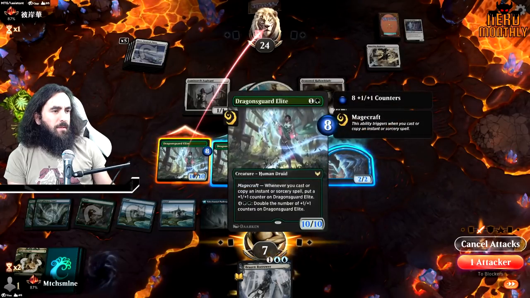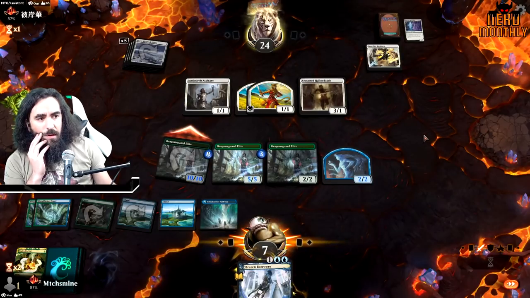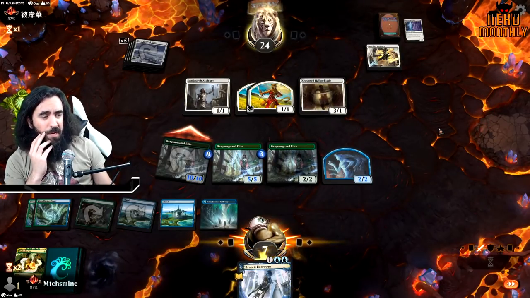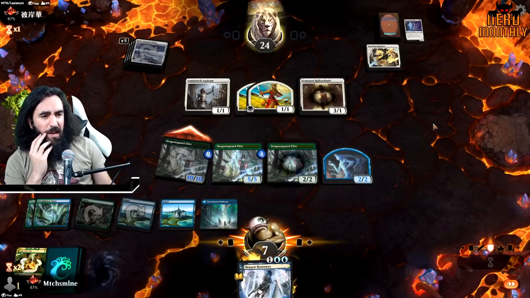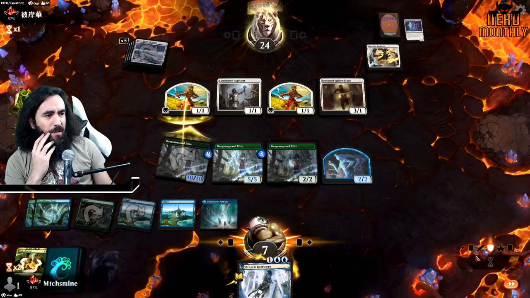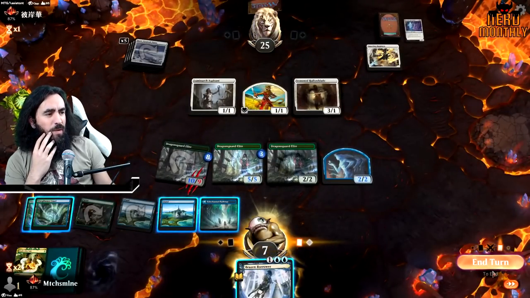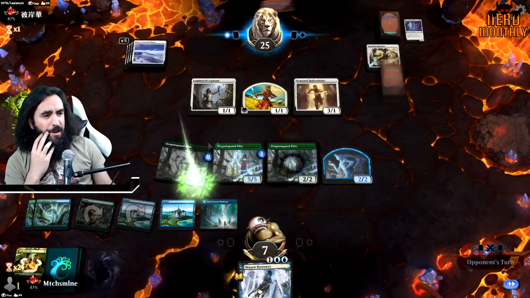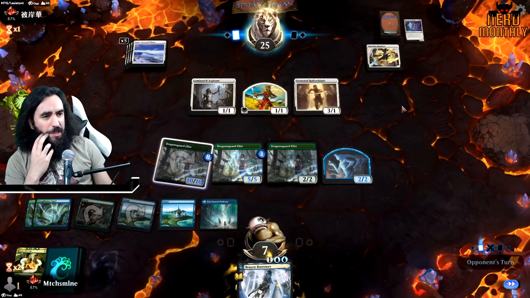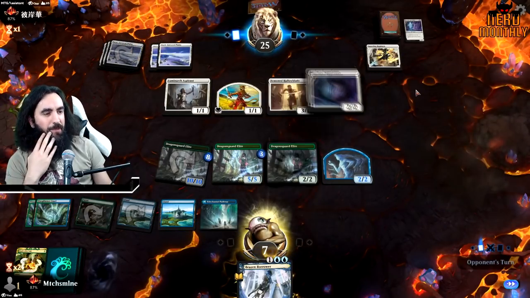Hmm. I mean, we need to do something. If he wants to block with the Seasoned Hallowblade here, be my guest. But I really hope that we can find something here. Alright. So, we can still block with the 2-2. And sooner or later, we can just double up the counters on this Dragonsguard Elite as well, which is pretty good.